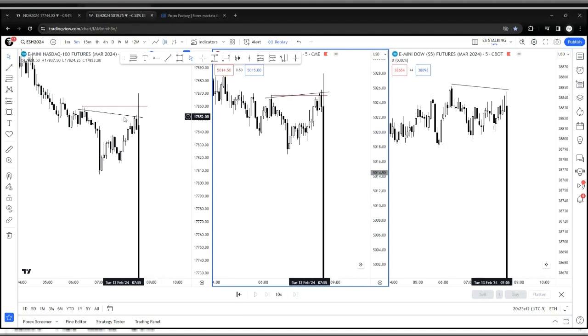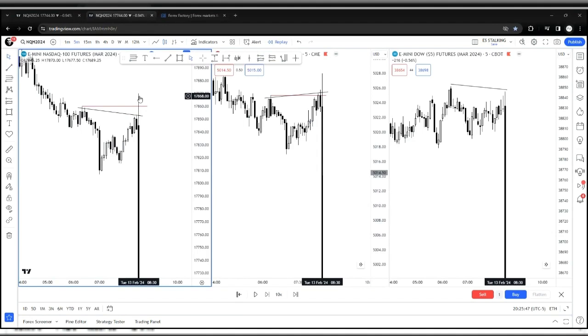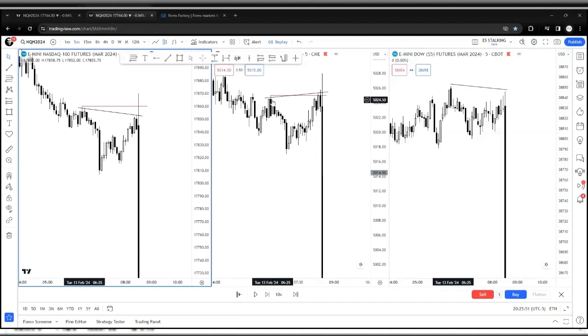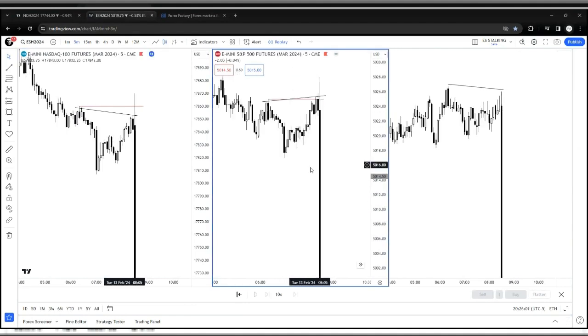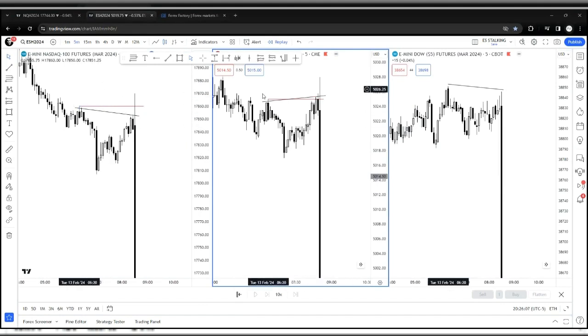So as you guys can see, even right here, before CPI was even released, was released on this candle, right? We had price close above this high. This was a sign. Price close above this high. And once we had price wick here, you see what happened. And you will always find this, right? This will always be there whenever price reverses.